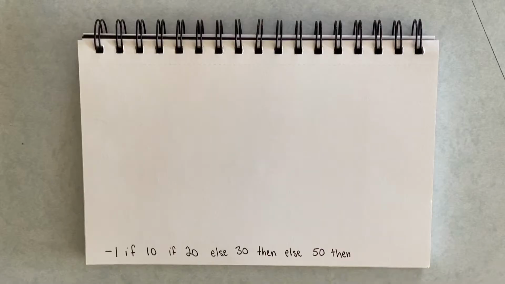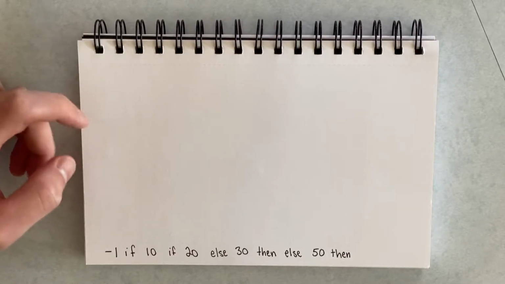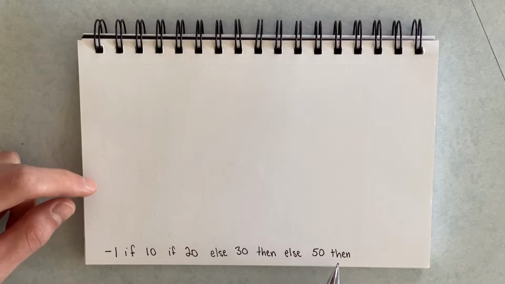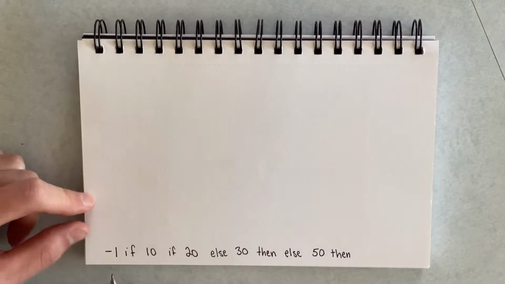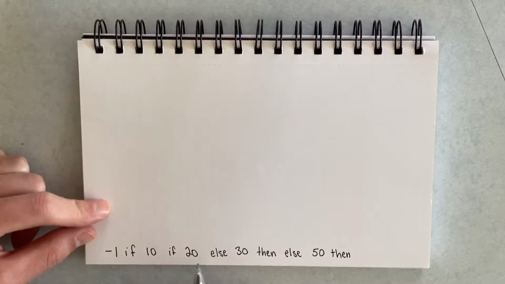So I want to give you guys a little diagram and explanation of how this whole stack thing works. Here's just a potential if-then statement that we might put in Forth. It'll start with an if and end with a then. And you can tell where we're at in the nest based on that if and then. If we have an if here, and then we see another if, then we know we need 2 thens before we get to the outer level of this if statement.